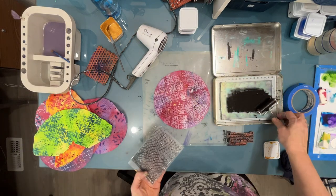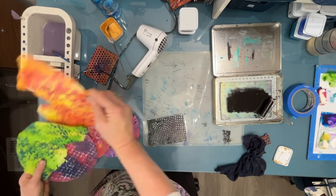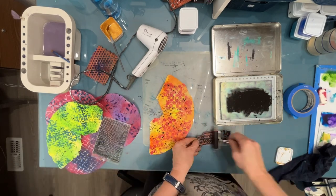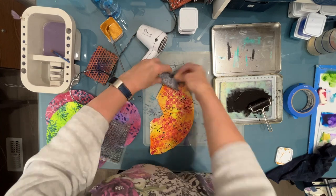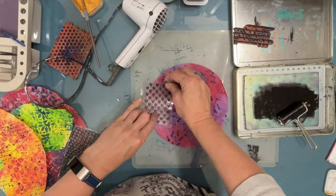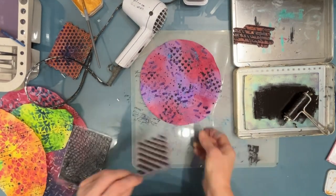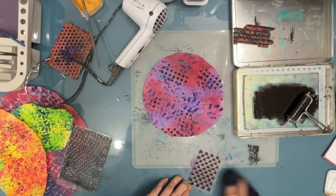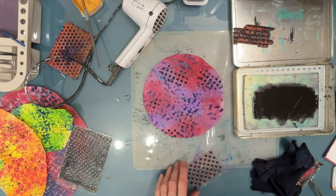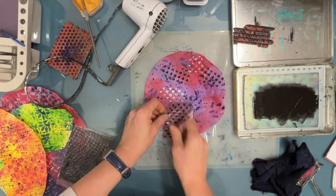I'm loving it! I'm going through the ones that are dry and adding stamping. A lot of my stamps are smaller scale and I like to incorporate that. Here I'm using a heart stamp and putting some black on there — it's not giving me the effect I want. So I clean off the stamp and brayer and put white on with a makeup sponge instead. That gives a lot of contrast and I'm liking it a lot better.